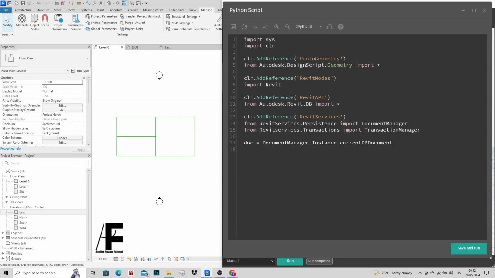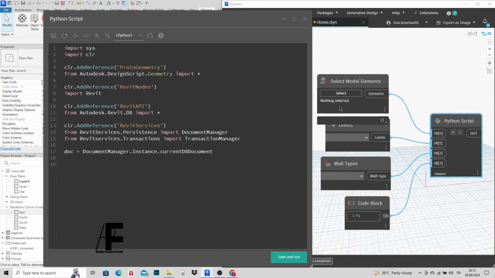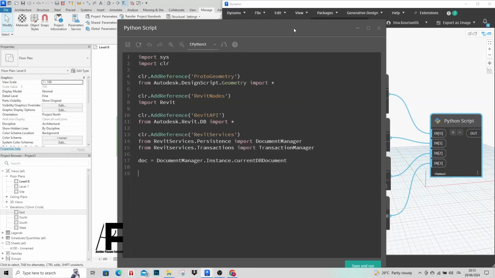All right, now from this point on we can actually define our four inputs, which is our selected lines, our level, wall type, and the height.